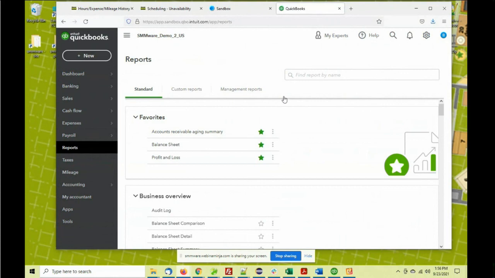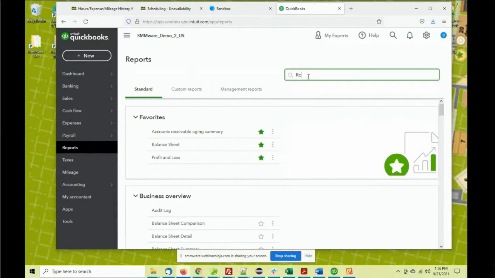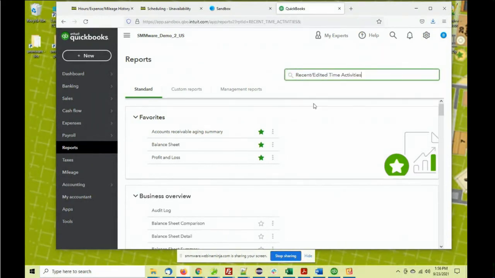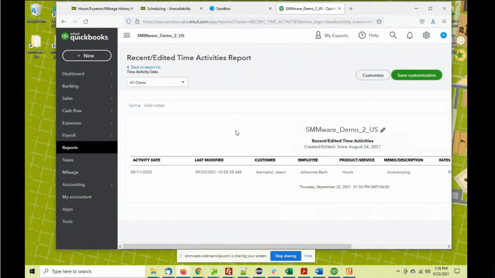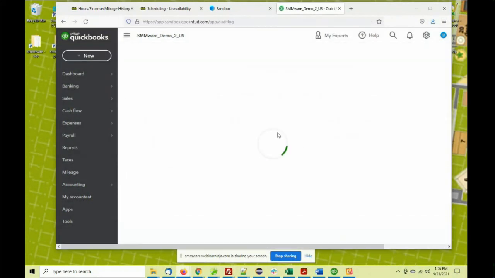And we can go down to reporting, and we will look for recent and edited time. And we can see the entries that we've created. So this one is actually from last year that I copied over, but it still shows here as having been brought over today. And you can also look at this under the audit log.